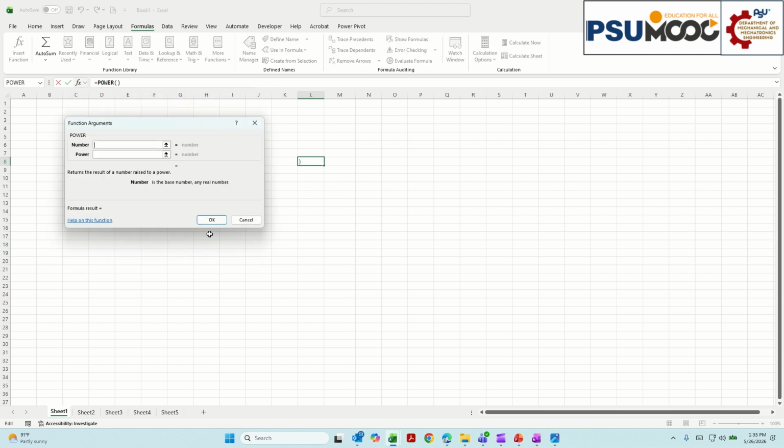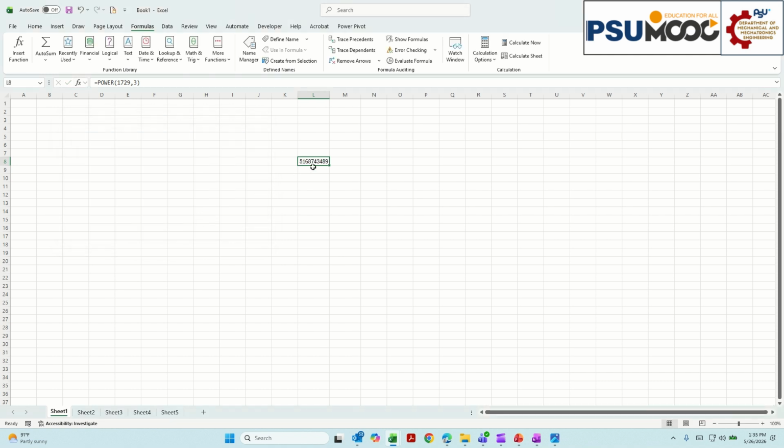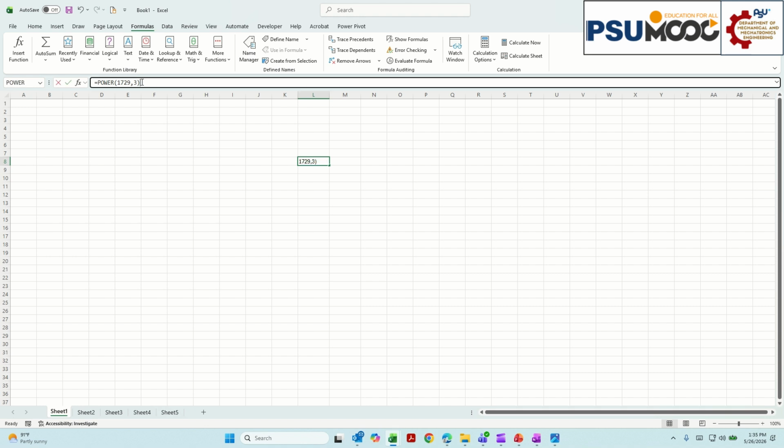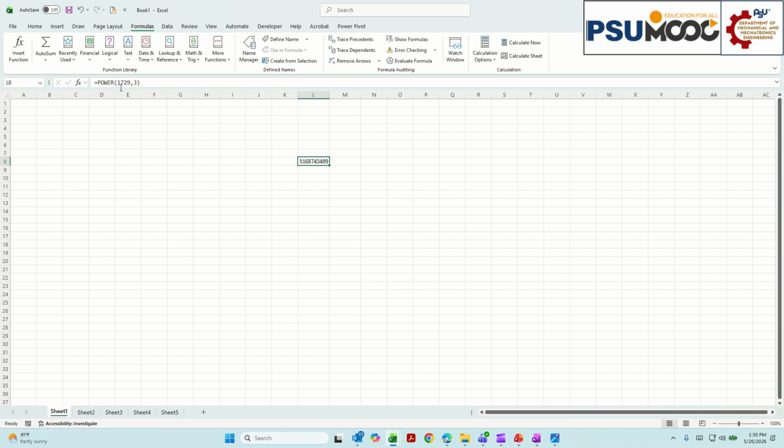This function has two arguments, the number and the power that this number has to be raised to. Let's put some inputs in this function and click OK. You can see the result in the cell. If you select the cell, you can see that in the formula bar, there is the equation for the power function formula. So now we have successfully used a function.